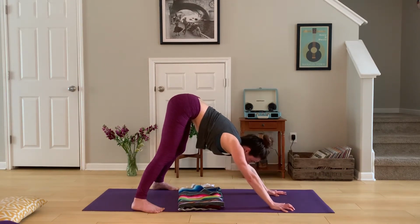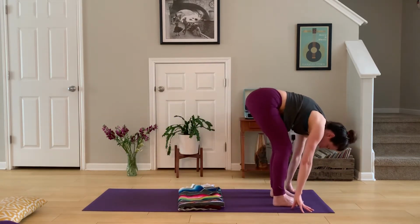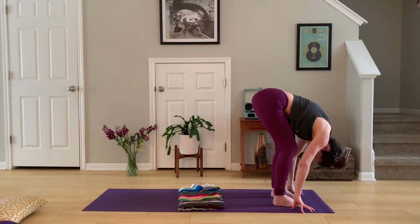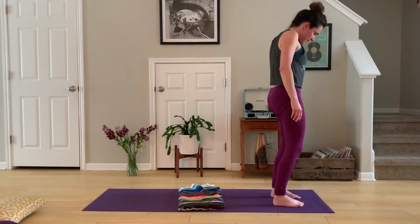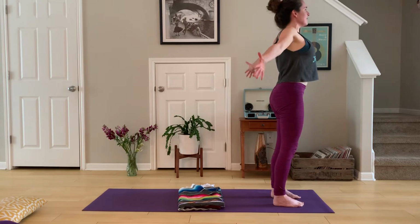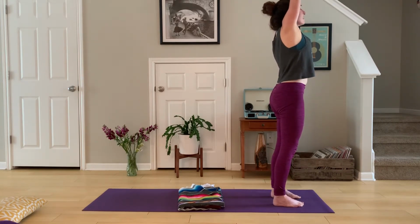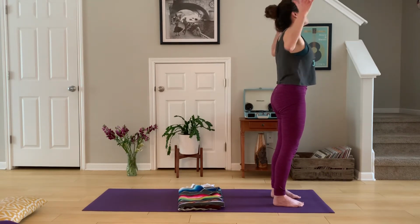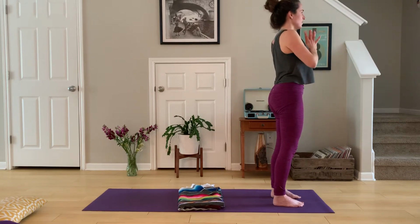Looking forward, we're going to take our feet between our hands, finding our way into a forward fold. Slow, steady with the breath. Bending the knees, one vertebra at a time, rolling all the way up. Taking up as much space as you can as you sweep the arms up and around on the inhale. Exhale, open up cactus arms.